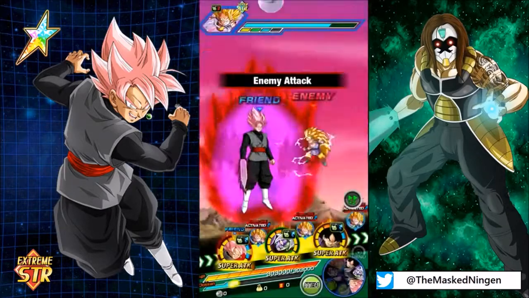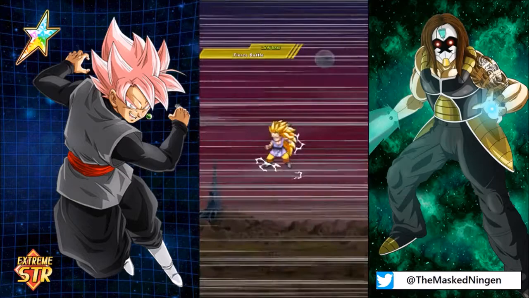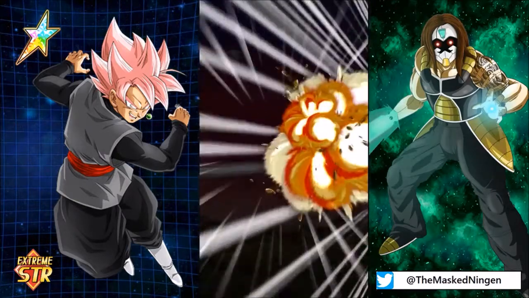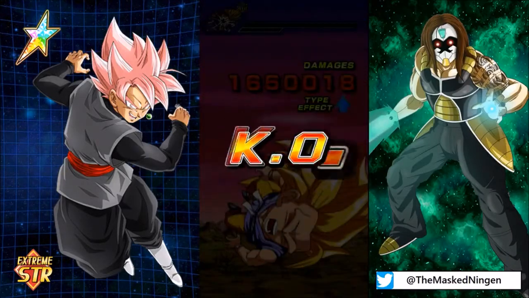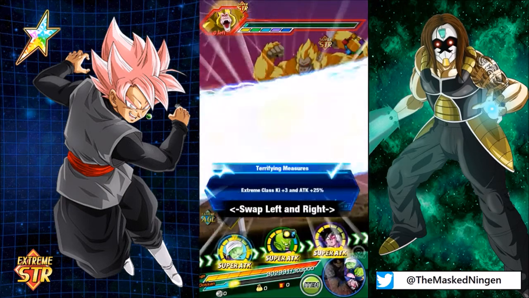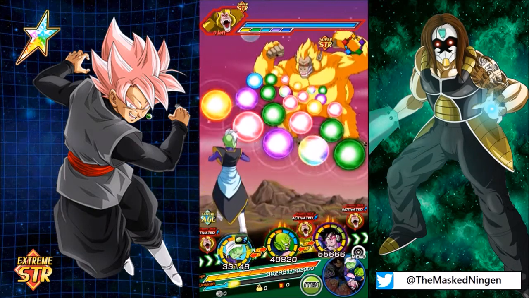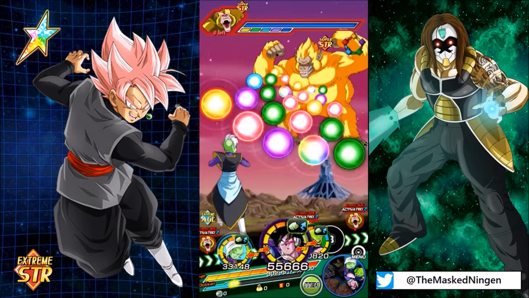I would normally bring the LR Black and Zamasu and LR Majin Vegeta, but like I say, we just want to showcase the Rose, so I didn't want to bring units that were too powerful. So wiping out the Goku straight away, didn't get a crit with the Rose, but still hit pretty hard considering he had type disadvantage. So let's see, he's got the most defense to turn us. Let's do this.